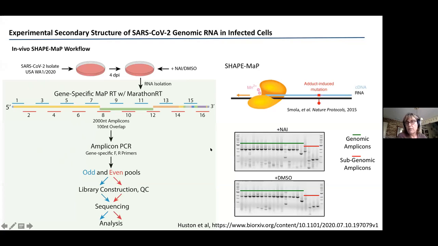Now, we didn't look for whether or not the reverse transcriptase would stop at these lesions on the RNA. What I've just told you is that in single-stranded regions, the chemical probe is going to put an acyl group on the RNA. We're using a technique developed by Kevin Weeks and reported here, in which the reverse transcriptase actually bypasses the lesion, but when it passes by, it drops a mutation. So it drops an inappropriate nucleotide at that position, and you can identify it by deep sequencing. So the whole thing becomes much faster.